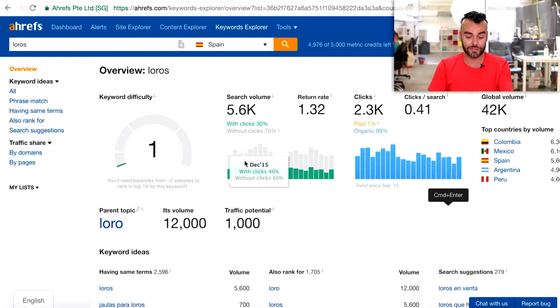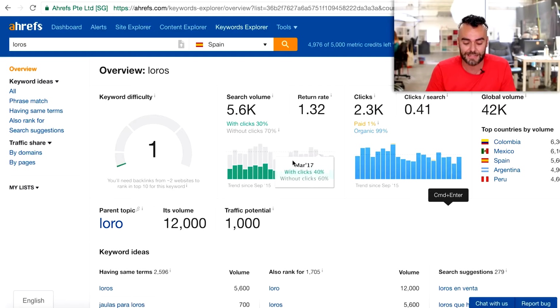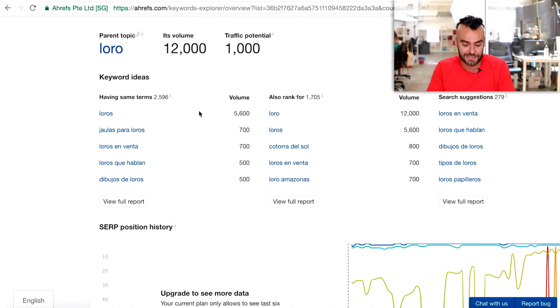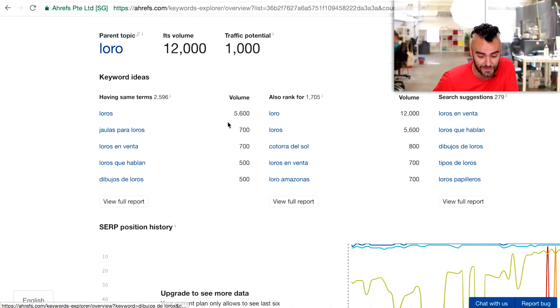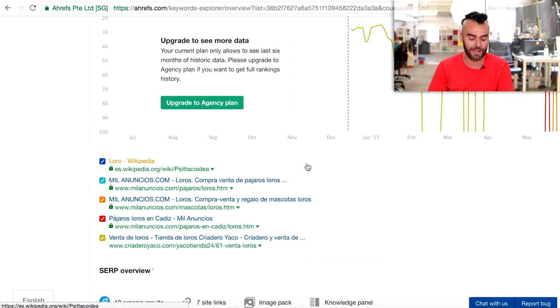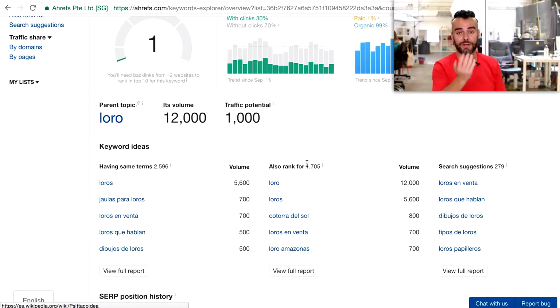What you have to pay attention to is this thing here. To the searches it has, to the clicks it has, to the suggestions it gives us, to the search volume. You can check out these graphs if you want, why not? It also tells you which URLs are in first position for this keyword. There's lots of useful information here. If you're professionals in this sector, or if your website is giving you money already and you want to invest in a tool which will boost the keyword search, it's this one. This tool's next functionality, which is really interesting, is the one I told you before, exploring your competitors.